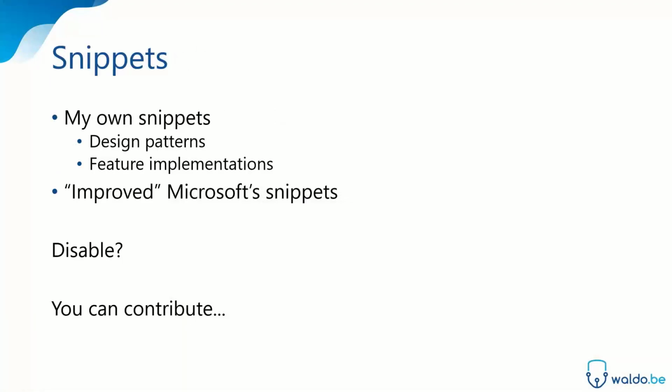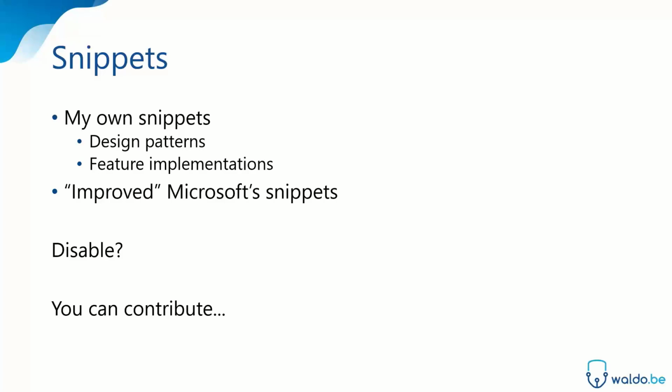Then the next part of the extension are the snippets. It's actually quite extensive. It's not extensive because I created a lot of snippets. It's mainly extensive because I copied a lot of snippets. At least I copied and improved Microsoft snippets. You might be aware of Microsoft snippets adding global variables and redundant triggers that you don't really use on tables and these kinds of things. So I cleaned them up a little bit and put them in my extension.